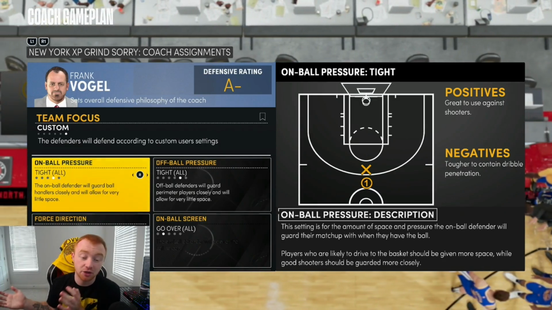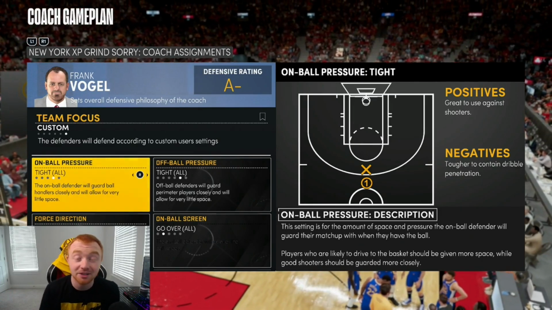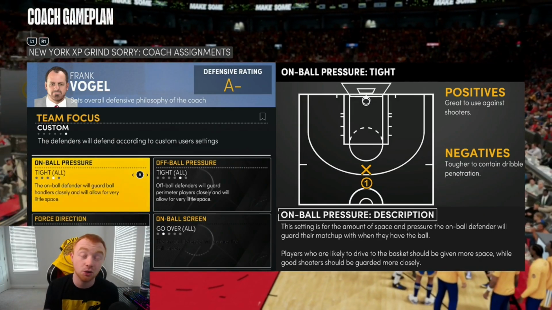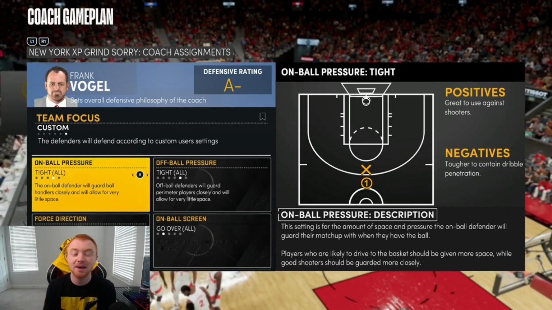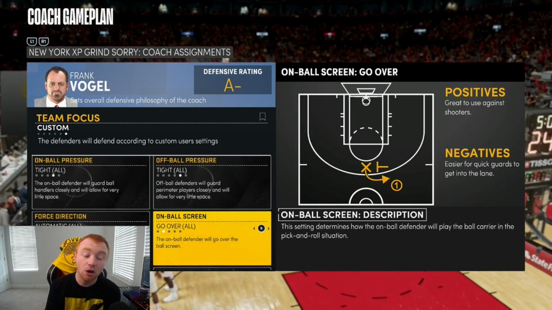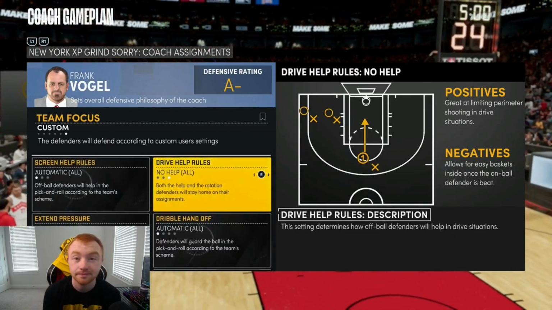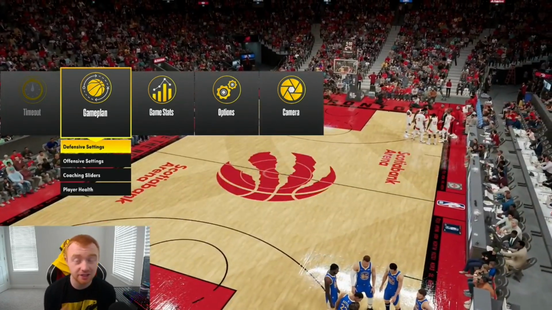So you obviously want to make sure you're sliding on the corners and stuff like that to play some better defense. Like I said, I will be bringing a gameplay side of defense if you guys do want to see a breakdown of that. Excuse me. But yeah, I apologize about that. But either way, for next gen, it is tight, go over, go under, scroll down, and then you are going to put it on no help. Now, as far as doing matchups goes, current gen is a lot easier, obviously, to set it up.